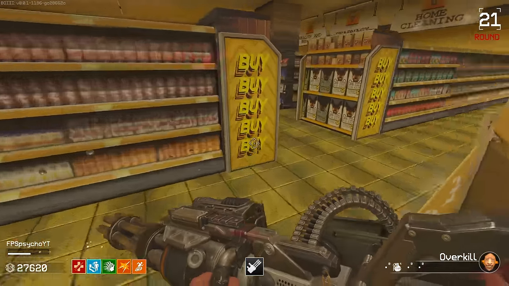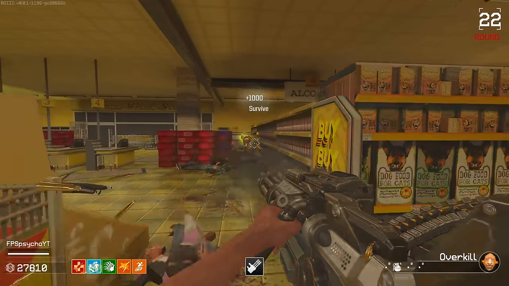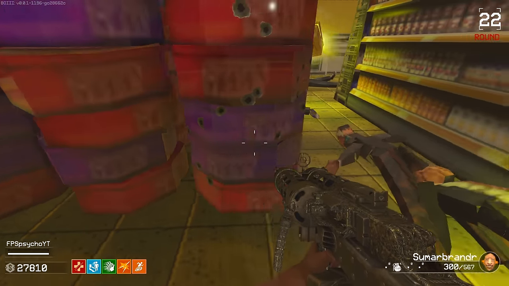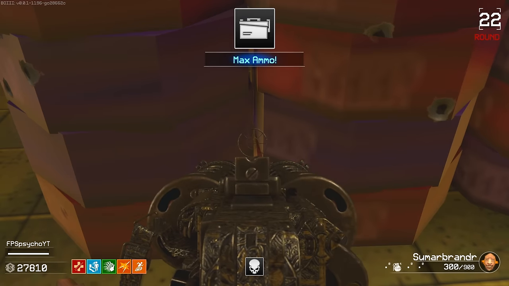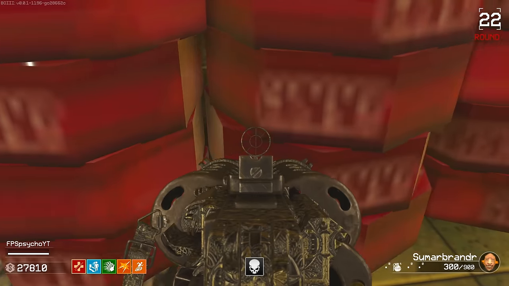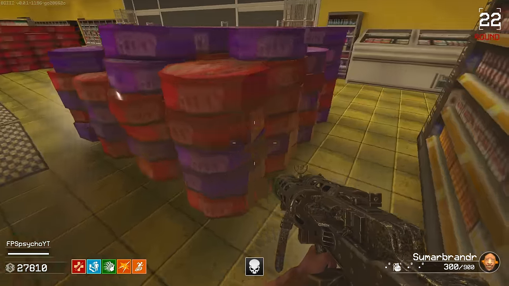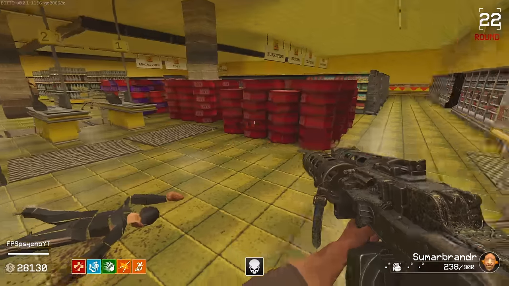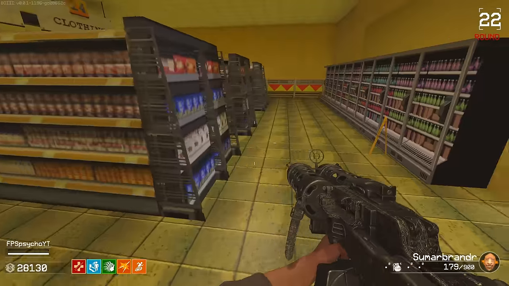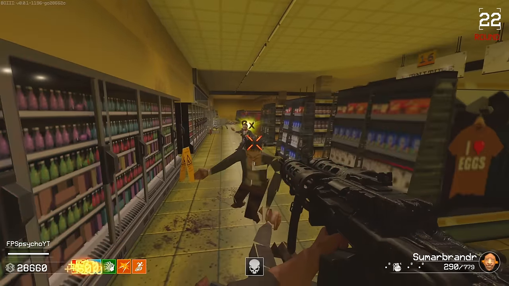Oh god, I do not want to go down. Please? There we go. Surely there would be one tucked away in here. You're telling me this isn't the best hidden spot you could possibly imagine? Somewhere like between one of these gaps? I don't know. I'm just gonna spray all of them. Maybe there's something. I'm just wasting ammo at this point. Yeah, there's nothing.